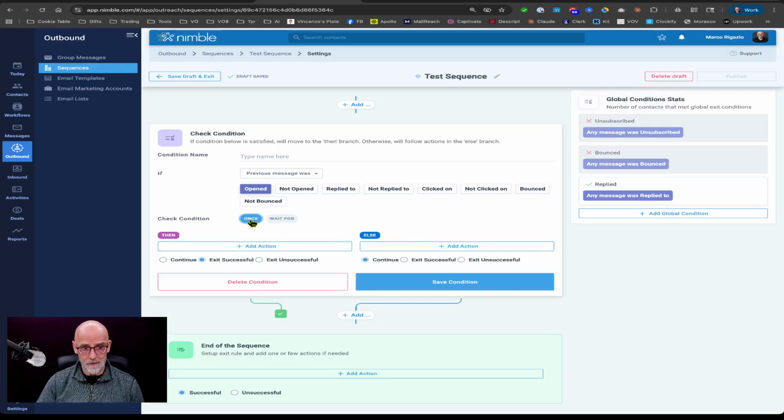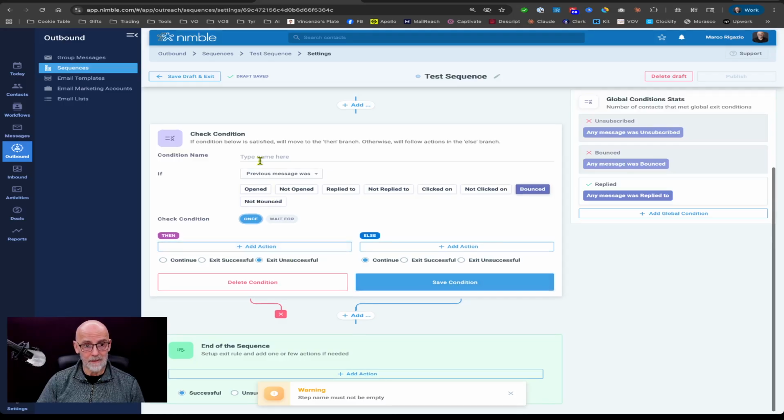If a condition is met, you add an action: add to workflow, or add to another sequence, or you can exit unsuccessfully. So if it was, let's say, bounced, exit unsuccessfully, otherwise continue.